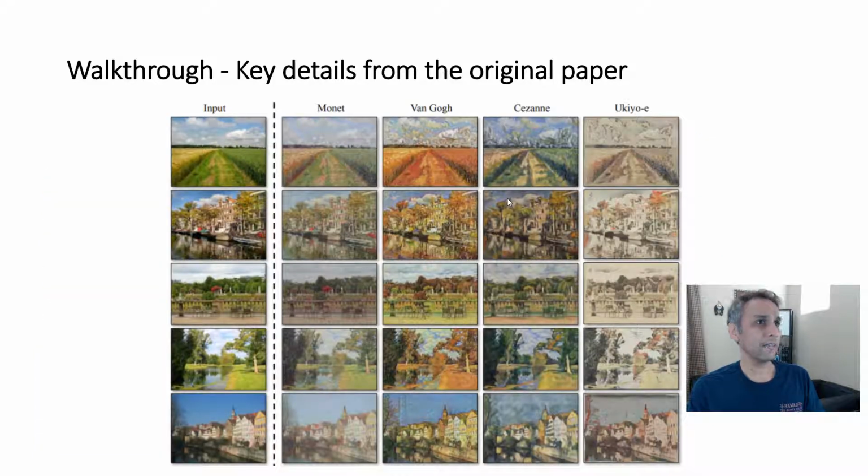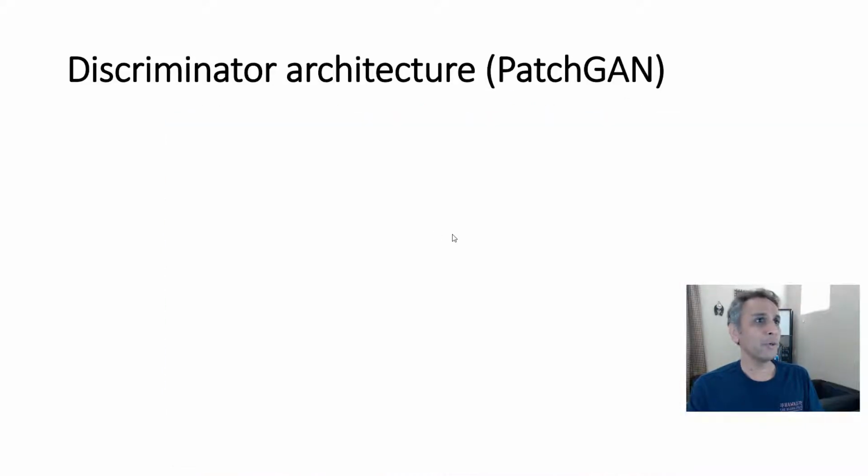So here are a few visually appealing images. I absolutely love this. You have an input of actual photos right there, literally actual photos, and they trained a bunch of algorithms, one that converts this into how the image would look if Monet painted it, if Van Gogh painted it, and so on. I love these. I absolutely love Van Gogh paintings also. If you ever happen to go to Amsterdam, the Van Gogh Museum is a great place to stop by, by the way. Okay, moving on, let's look at the discriminator architecture and the generator architecture and end right there.